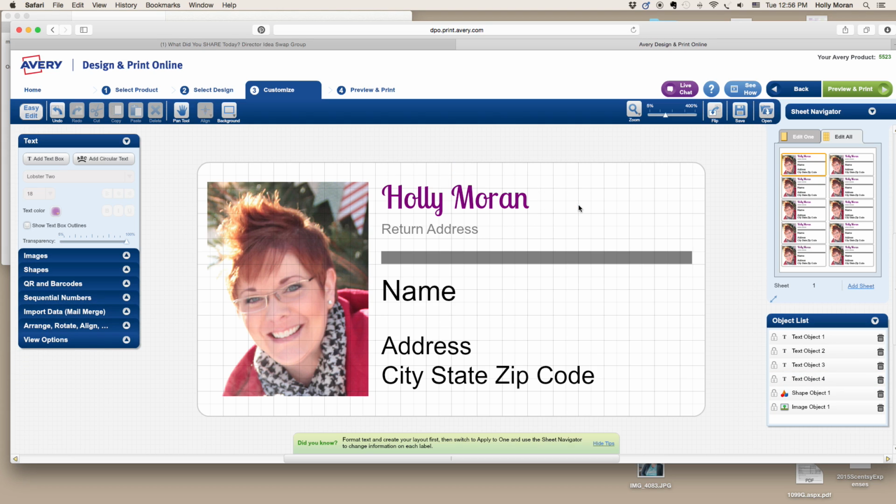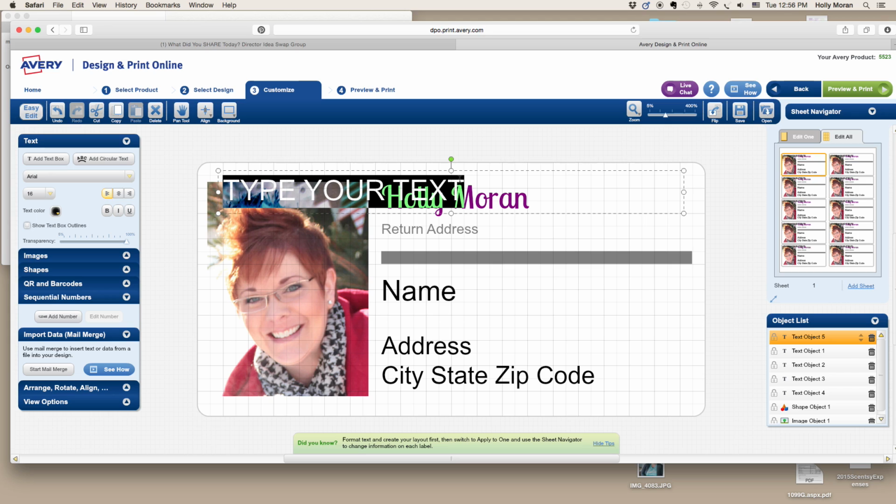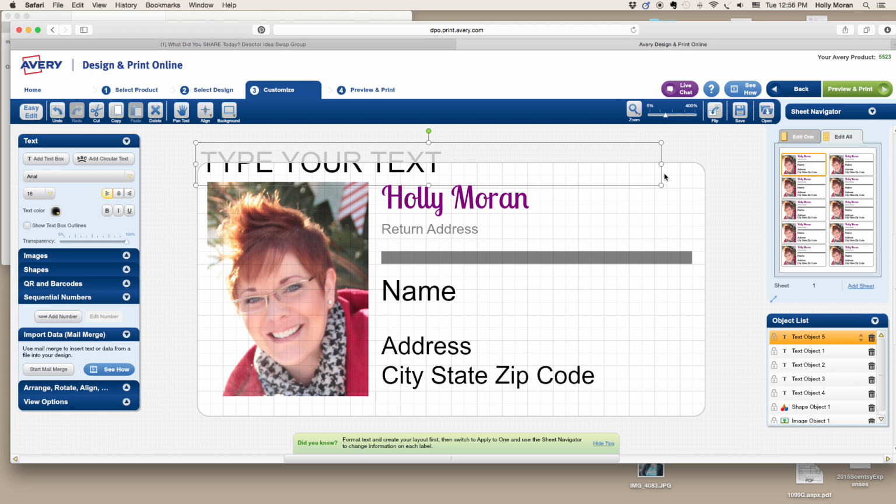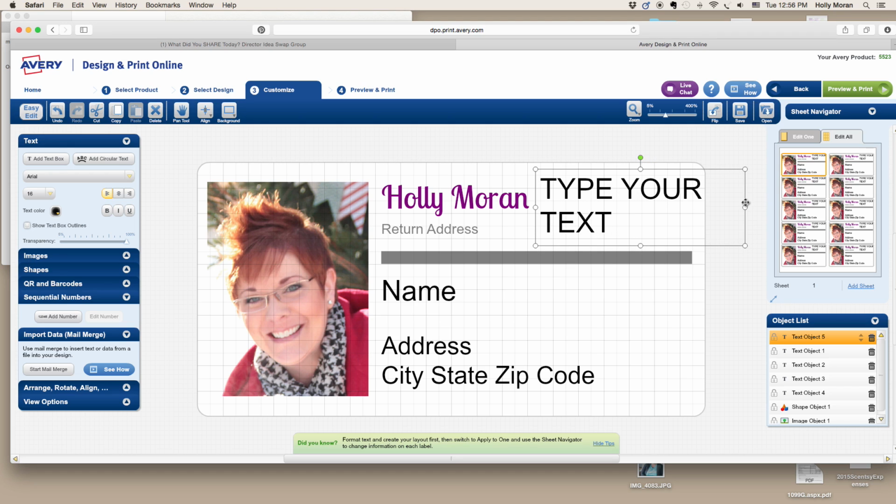If you wanted to add something over here in this right section, but there's no text box there, you just come over here and say add text box. If you hover over the top line here, you see how it changes to a four-arrow thing. That means that you can click and drag it. First I'm going to shrink this down because it's obnoxiously huge. I'm going to click and drag it over here into my space and size up the text box, and then I'm going to put something in there.